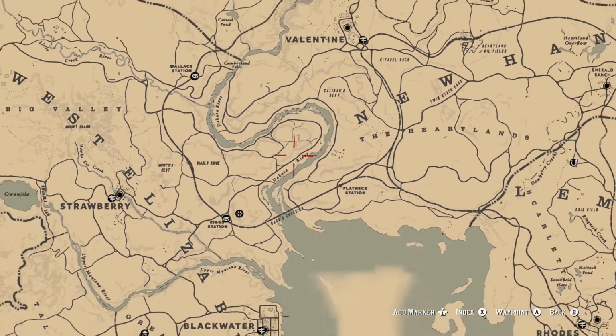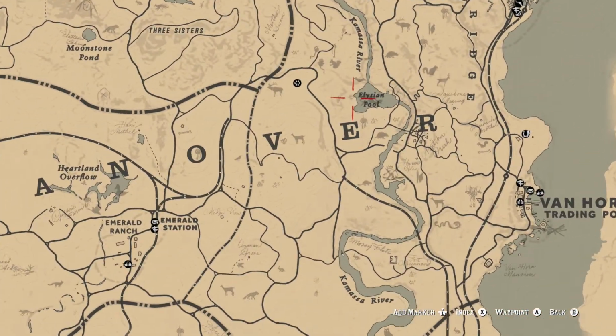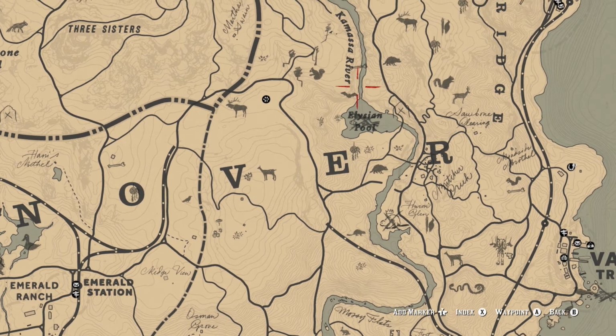Now for the rat, what I do is I go to Elysian Pool, go through the waterfall, and they're inside the caves in here. You can go in and shoot a bunch of rats in here and get 3 stars. So they'll always be in here, rats and bats, and we'll get to the bat section a little bit later.